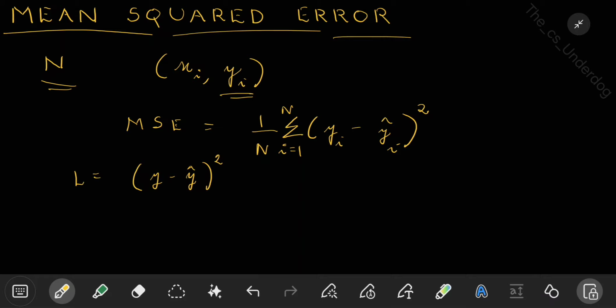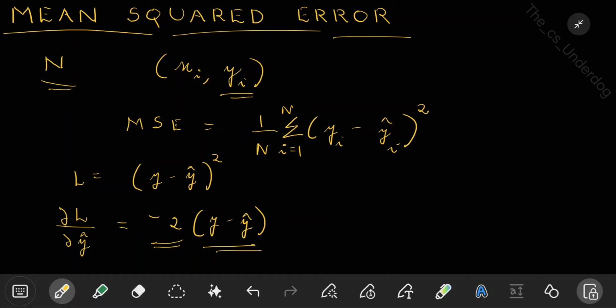What if you take the gradient of this? Let us say you want to take it with respect to y cap, which is the predicted value. Then del L by del y cap. What will this value be? This will be minus 2 into y minus y cap. How did I get this? Because if you take the gradient of this, that will be minus 1, because y cap has a minus sign. That multiplied with this 2 will give minus 2. So that minus 2 came here, and y minus y cap. This is the gradient of this loss function.